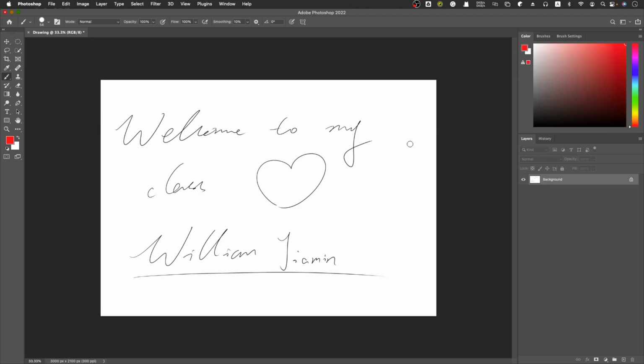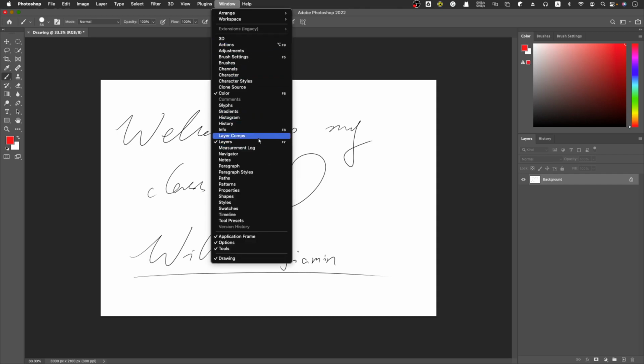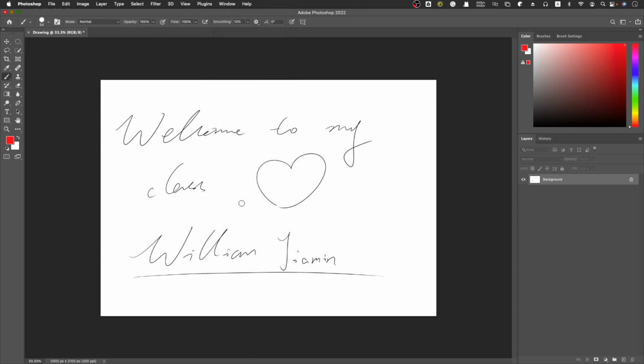So you don't need to worry about the menu too much, unless you want to change some specific settings or just do a complete overhaul of your workspace. You just click the window and just add something. Add and drag and drop, so overhaul of the workspace.